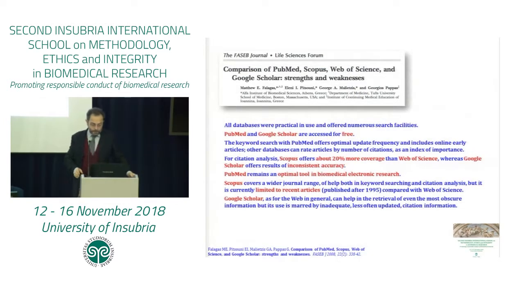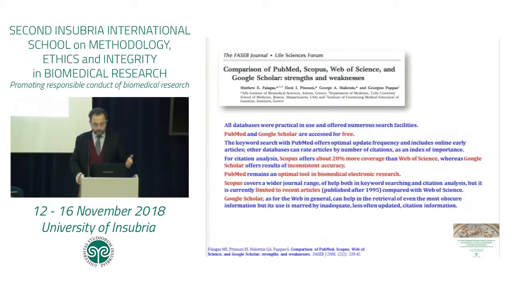This is now not so recent. It was published 10 years ago, but it is a comparison of the characteristics of these three databases together with the first one, which is PubMed. It's a good analysis of pros and cons of the different databases for the different services that they can provide. First of all, of course, not only citation analysis, but first of all, retrieval of publications or records of publications that you might be interested in. I mean, not only for bibliometric analysis, but also to retrieve papers that you might be interested in.